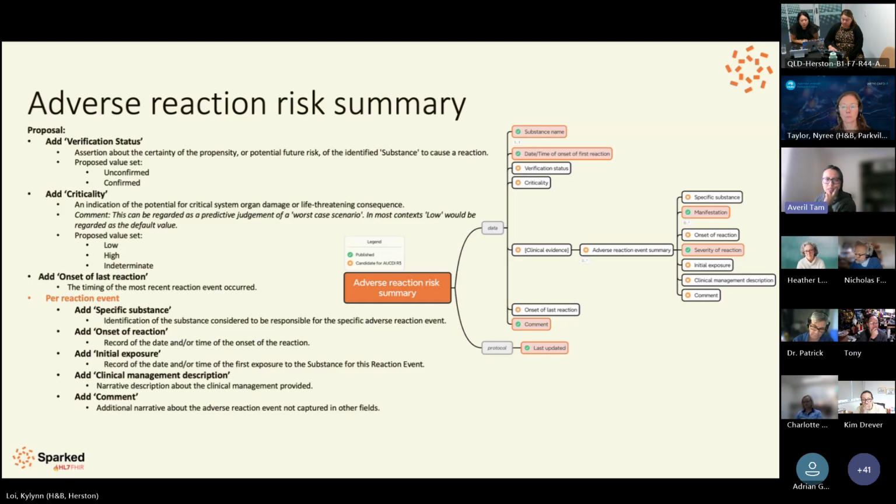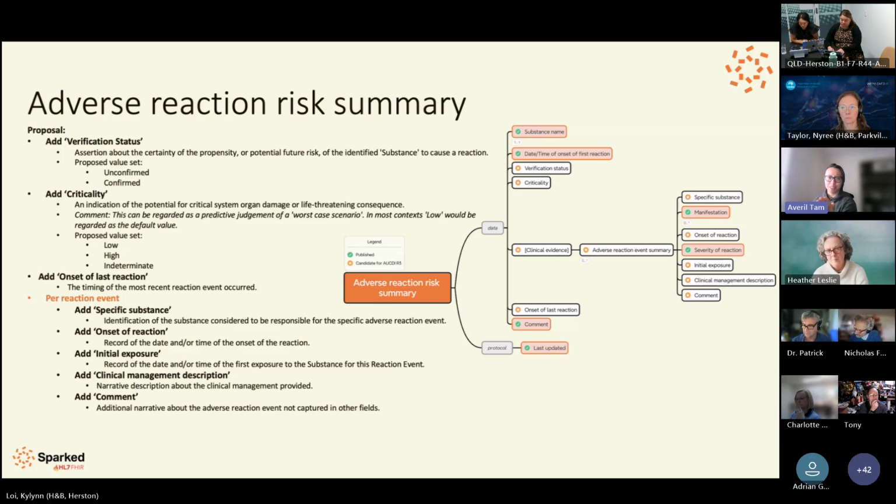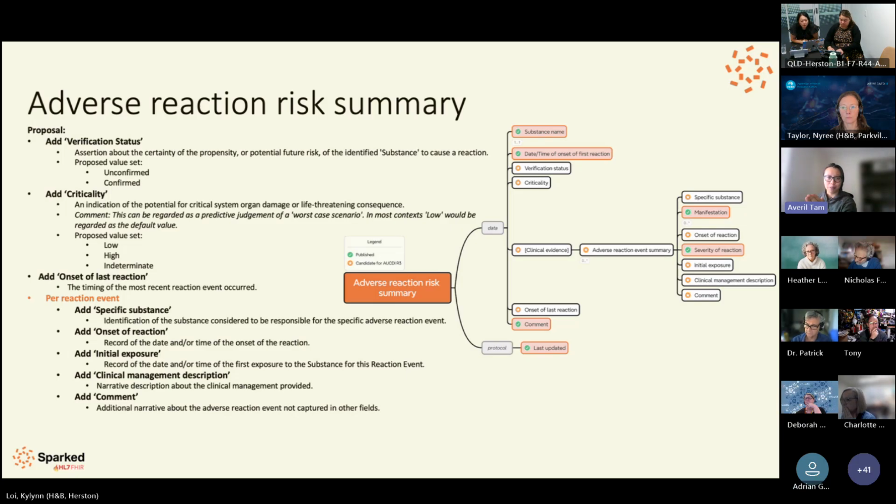Yeah, I think the other situation is that someone's put on an allergy and then it's been refuted, but then the patient or the carer still reports the allergy. So it's useful to have that history. What I'm getting at is we need to record the delabeling properly. And I'm not sure that just recording refuted in verification status is adequate. But I'm happy to be guided by people more expert than me, and I don't know what that looks like at the moment. I think this is a safe starting point.